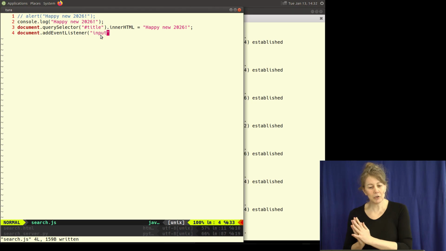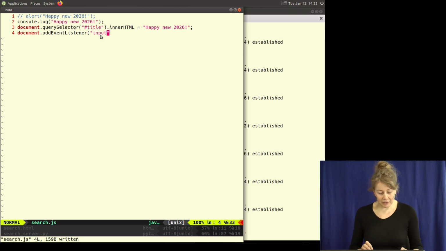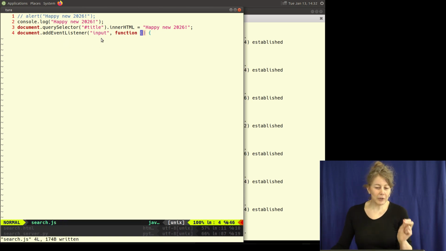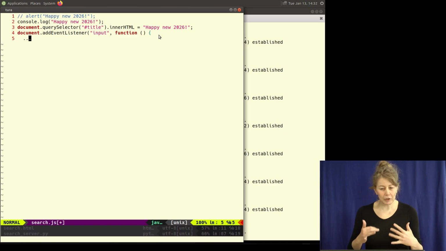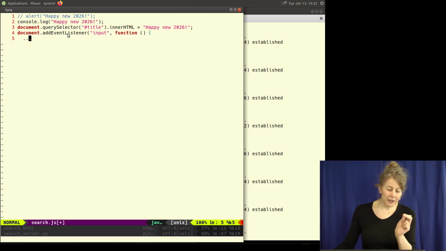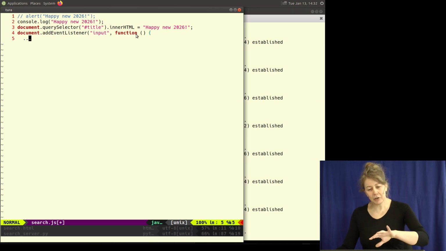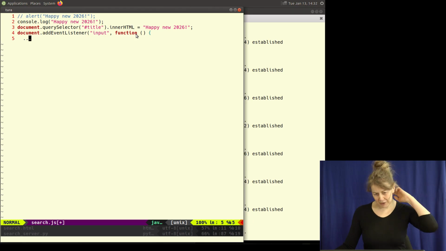And now comes a new concept. Do the following, it's a function, so in JavaScript you have anonymous functions. So this says, whenever something happens in that input field, now execute the following code, which I'm going to write now. When something happens to me, I call this function. It's an anonymous function. I can also declare it outside, but I declare it right here in this argument list.